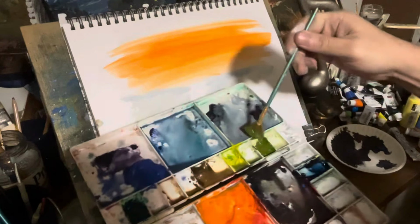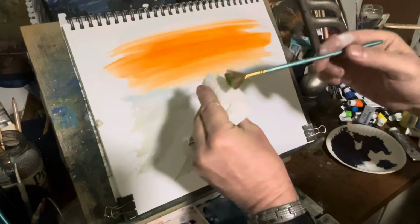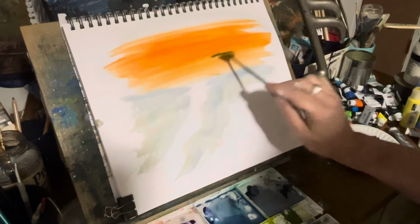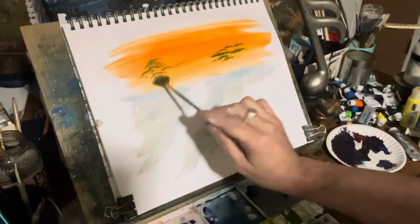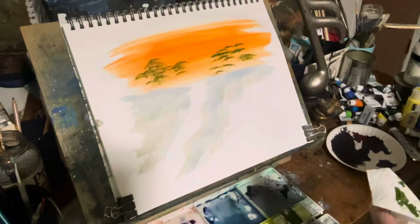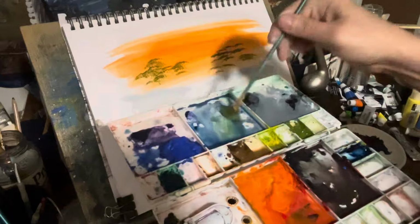Okay, so I'm outlining, I've already outlined the stream. I'm using an olive green here, okay? If you don't have olive green, that's fine. If you know how I mix my colors, then you know that I use a dark blue along with a lemon yellow to get my greens. But in this case, I'm just using an olive green, okay? And every time, you'll see me with this napkin. It's actually just a little piece of paper towel.